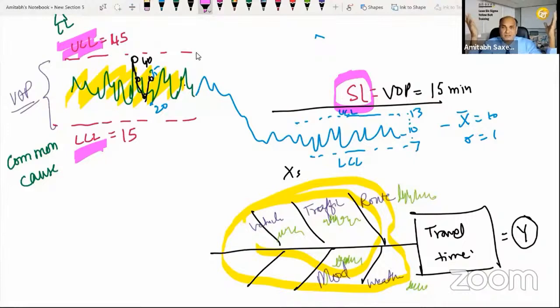If you go to a yellow belt training program, they will start showing you Six Sigma slides. 3 defects in 1 million opportunities. Then they will start giving you some standard examples. They will spend 1 hour telling you all the stories. Why is it 3 defects per million? I'm not spending that time. Hopefully you have already heard about that.